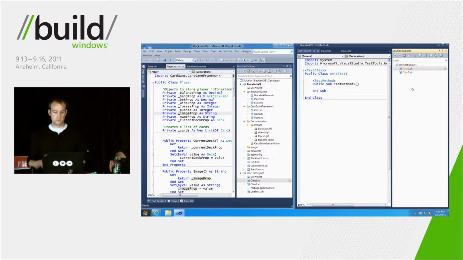So this is something that I've been using a lot. If I have a lot of projects that I'm working on, I say, well, this project's on my right monitor and this other project's on my left monitor. And it's been really helping me organize the way I work with projects inside VS. All right, so that's some window management tips. And now I'm going to kick it back over to Phil.